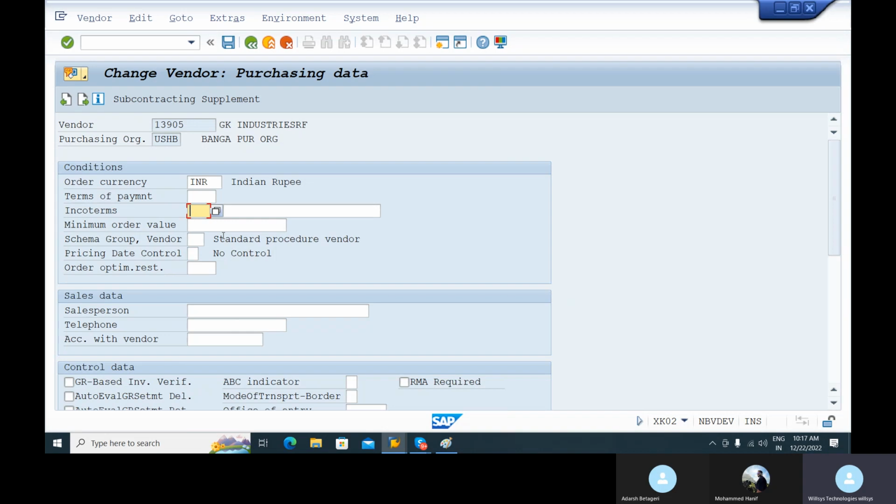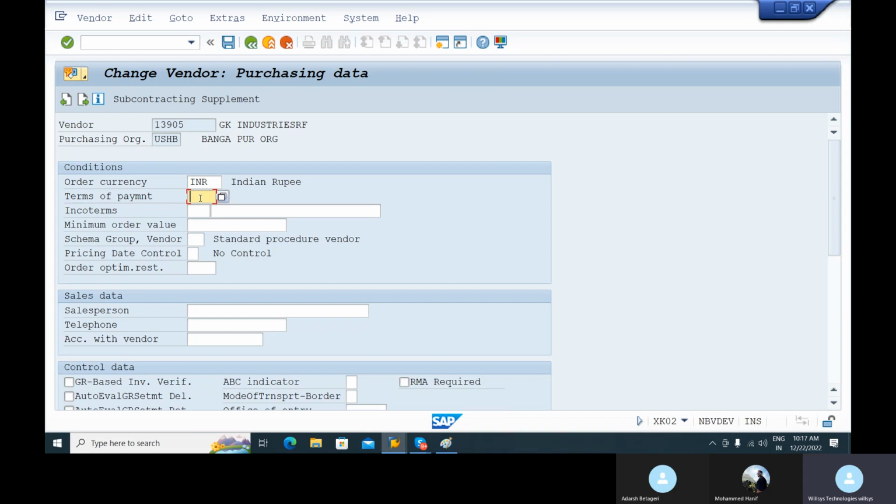Inco means international terms and conditions. Inco terms, international terms and conditions. These two I am creating now: terms of payment and Inco terms.